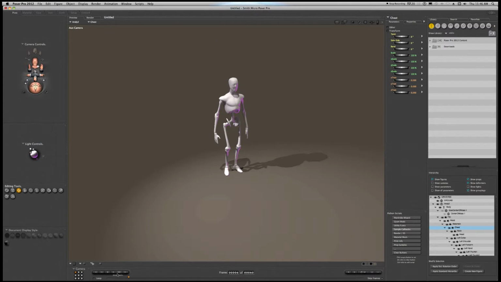Okay, so now let's look at how to use these dots down here. These dots are very important when you want to store a shot before you start messing around with the cameras and stuff.